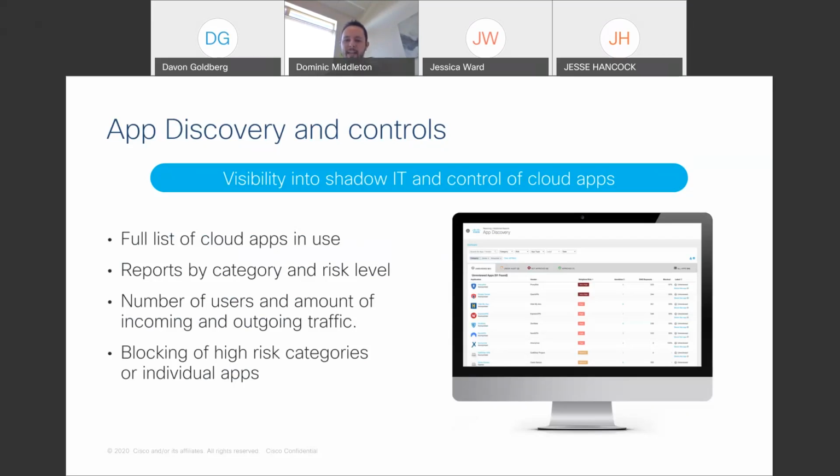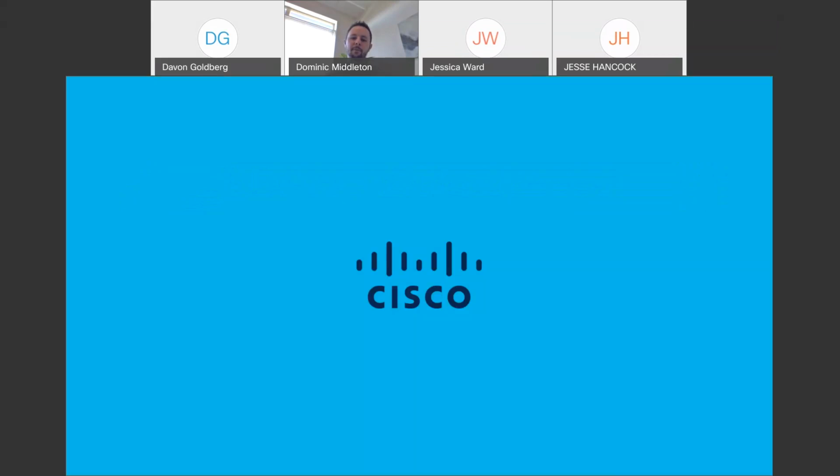So imagine if you could have access and insight into all those different apps and see what they are, what people are using them for, and why they are using them. That's some great insight to have into your environment. It'll show you the number of users, who's using these apps. It'll block the high risk categories. It'll also show you vulnerable apps, or apps that you would think would be used for one purpose, but they're actually being used for another purpose. Or for example, file sharing apps. A lot of those are getting compromised lately. We can show you, hey, people are using this in the environment. Maybe you want to cut down on that. It's got a lot of known vulnerabilities with it. We can show you some of that stuff too.